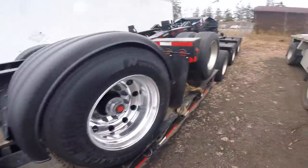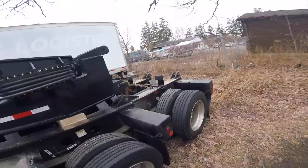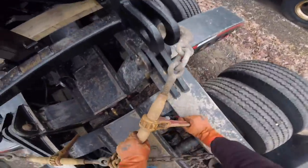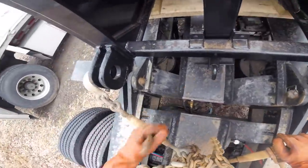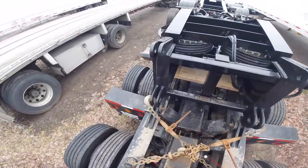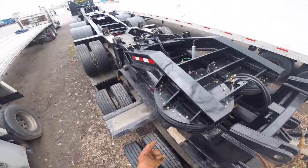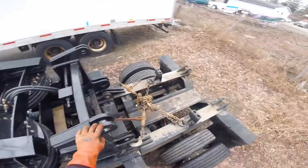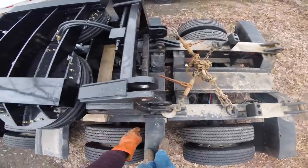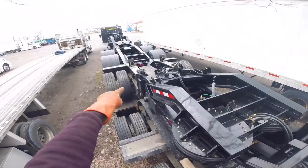For the Stinger, I've already got D-rings on my axle, but there's nothing over here. One guy said why did you hook up like that — I would never do it that way because it's gonna damage the hook, it's just not a good plan. We need to put D-rings somewhere here. This top part connects to the trailer, so maybe put them somewhere on this side so they can grab a chain there and in the back, and they can lift it. I'll only use two D-rings on the Stinger since the Jeep is much bigger.